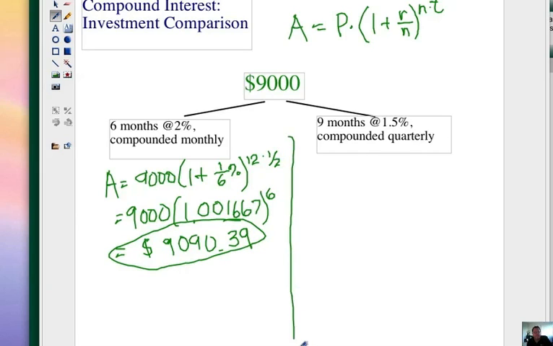So, do a quick calculation on the other side. It's the same amount of money, 9,000 dollars, times 1 plus. Now, your interest rate is 1.5, and you're dividing it quarterly. So, it's 1.5 divided by 4. That's the percent. We'll have to move the decimal point over in just a minute. Now, the NT, N is 9 twelfths of a year. And that's going to actually happen quarterly. It happens four times a year. We just kind of have to do a little calculation up to the side. Do some canceling here. So, it turns out to be 9 over 3, which is 3. So, that's going to happen three times on the outside.